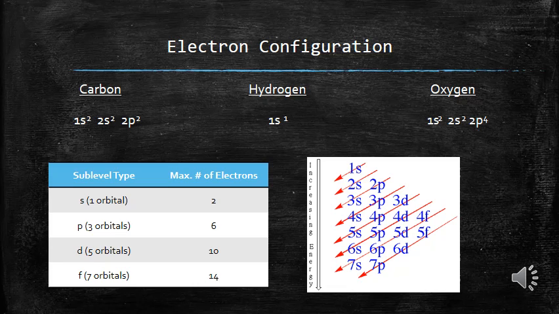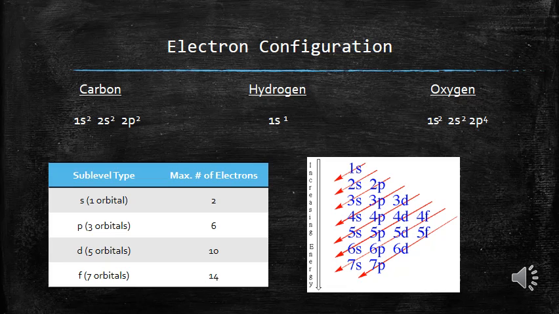So when electrons occupy orbitals, they try to have the lowest amount of energy possible. So we can use the diagram on the bottom right to help determine what orbital the sublevels will be occupied by electrons. So we start at the top and we go down the arrows one by one. So we fill in our number of electrons through these arrows until we don't have any left. So if carbon has 6 electrons, we start at the top and we put 2 electrons into 1s because S only holds a maximum of 2 electrons.